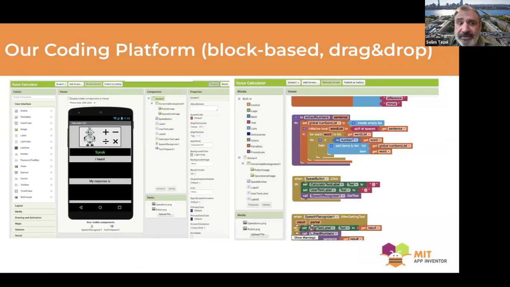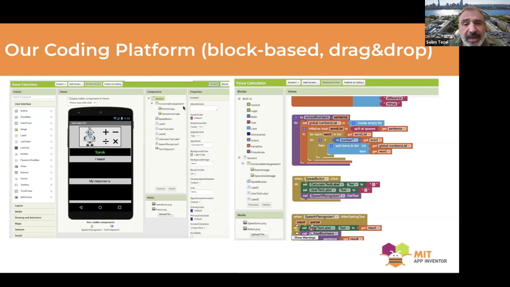Now, towards the end of the discussion we're going to have today, I'm going to do a demonstration of how App Inventor works, but I just wanted to show you how the platform looks. So the platform has 2 parts. The first part is called the designer. This is where you're designing the application you're creating for your mobile app. And everything is drag and drop. So for example, I go to where it says User Interface. I can grab a button and drag and drop it, and I will have a button component.